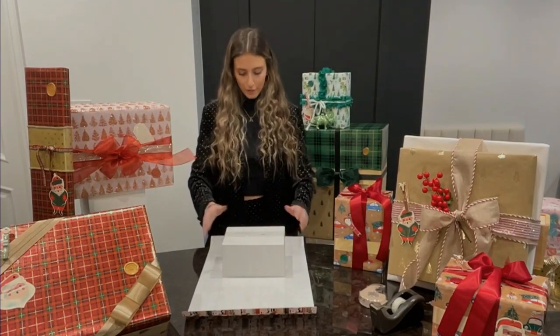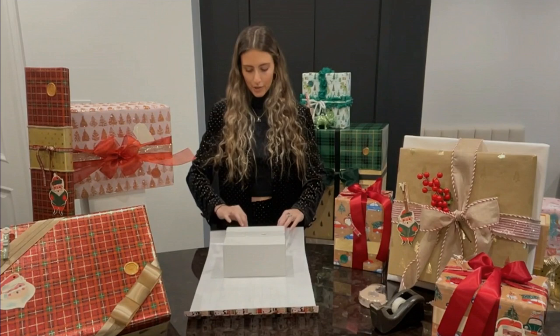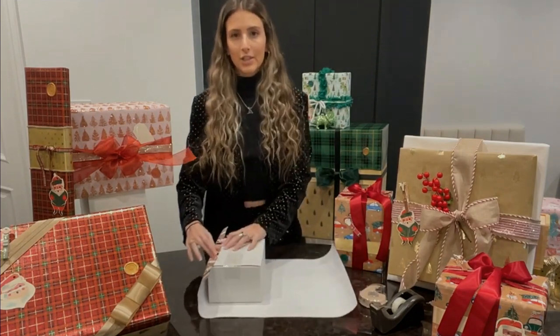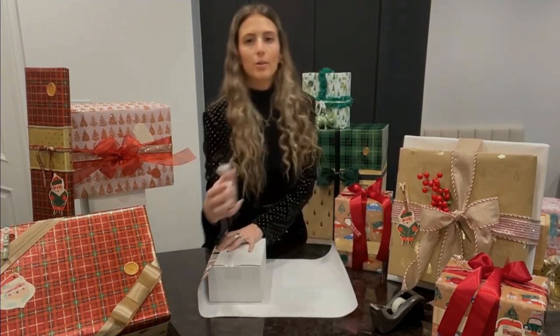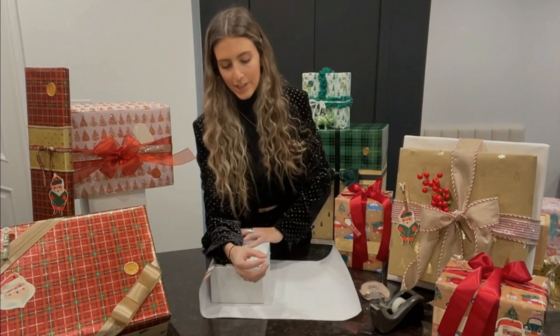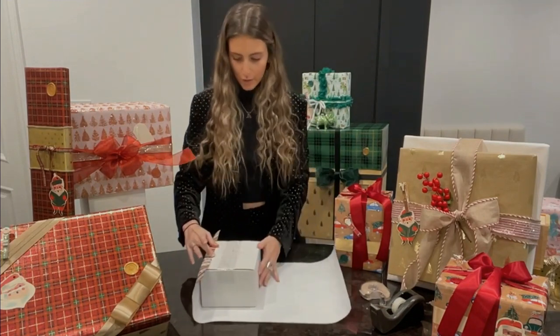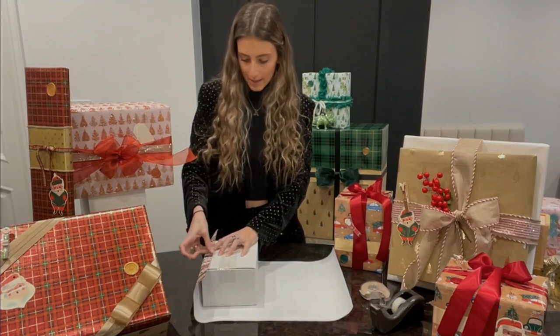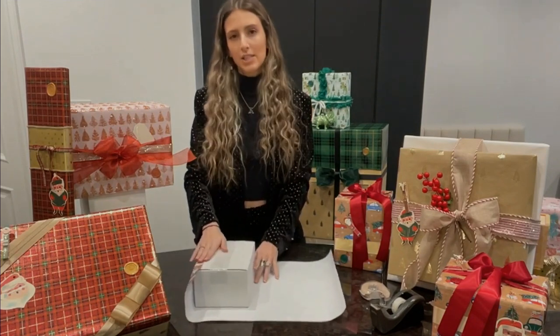So what you're going to do is place your gift on the paper, and fold the shorter end in, just like that. You're going to fold it in, and you're just going to use regular tape. You won't see this part, it's actually going to be covered by the next page that you fold over. So you can just use regular tape over here, just to hold the paper.